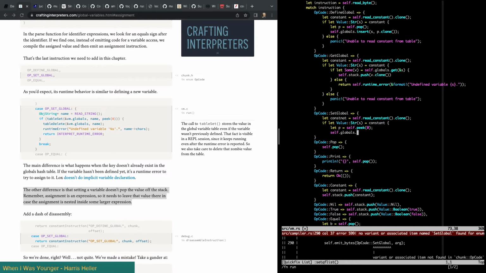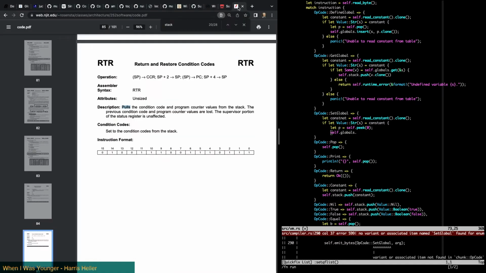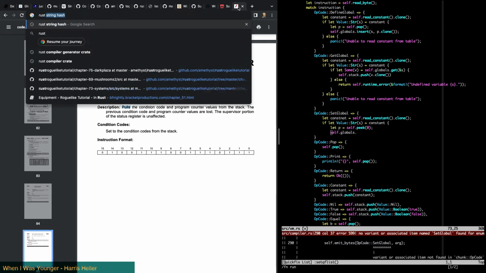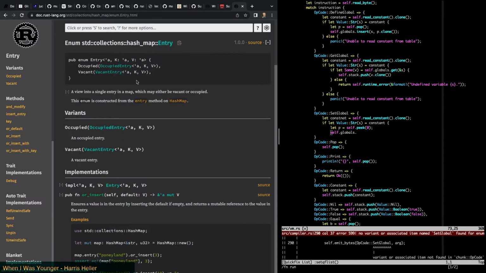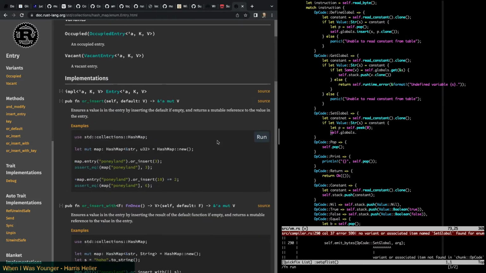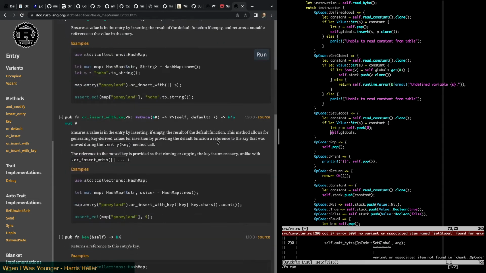Oh, okay. So now we're going to do it before we even assign it. We're going to use our cool entry feature of the Rust HashMap entry, which I've looked at 100 times and I still don't have the syntax down for.